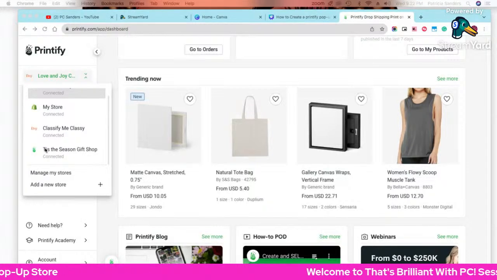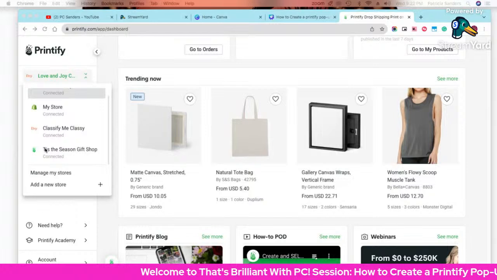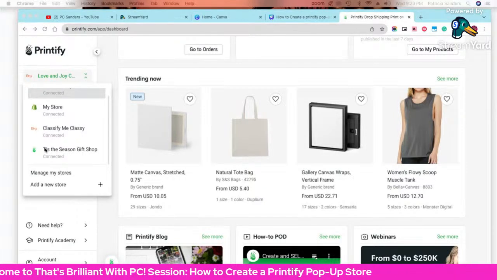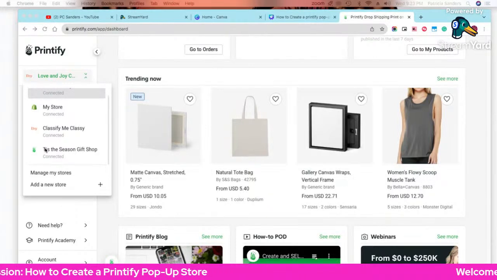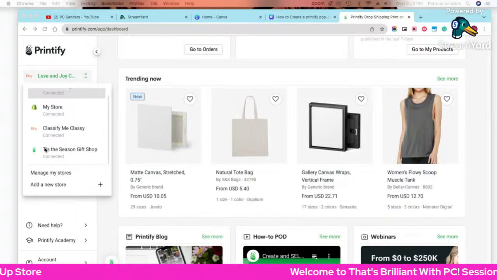You don't want it starting out like, okay, we know she did her workout on Printify. Of course, a lot of people are doing print on demand, but still, you want it customized for you.